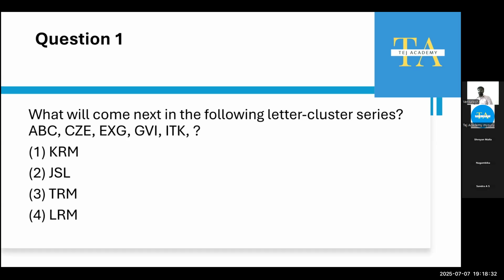So tell me, the place value of A is 1. Then C is 3, E is 5, then G is 7, then I is 9. You see, the first letter is 1, next 3, 5, 7, 9. That means it is gradually increasing by plus 2. So 9 plus 2, how much? 11. So the 11th letter is K. So K is only one letter there. So option 1 is the correct answer. Clear? Any doubt?